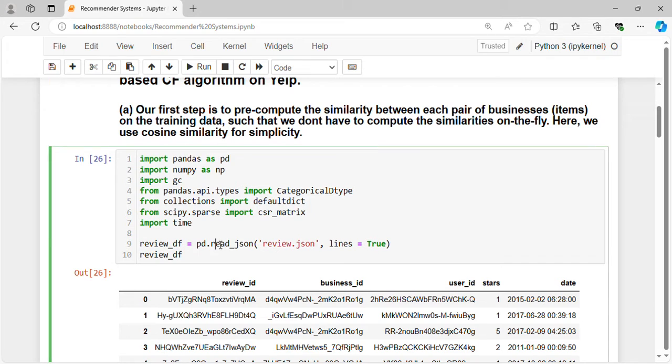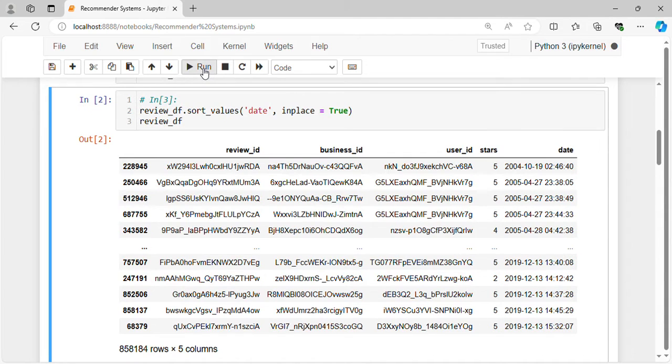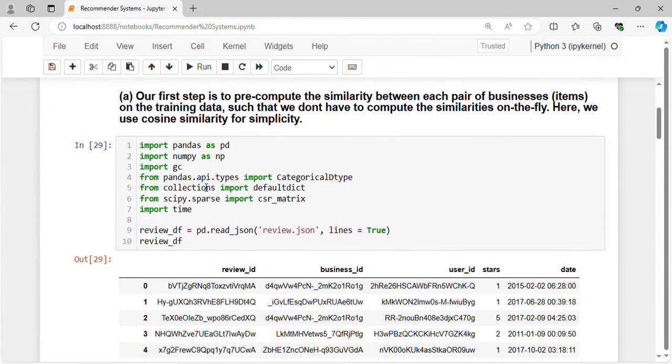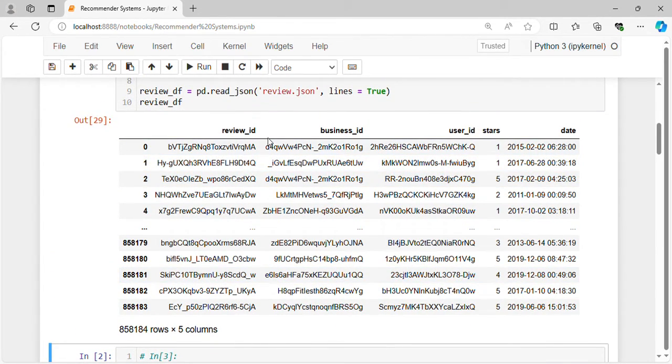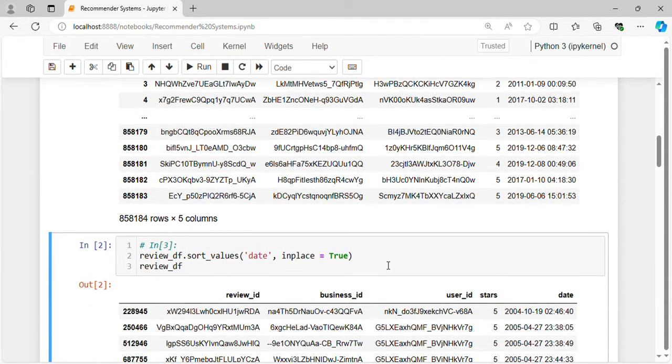Print review_df. So review_df has columns of data information: the review ID, business ID, user ID, stars, and the date. There are 858,184 data rows and 5 columns.